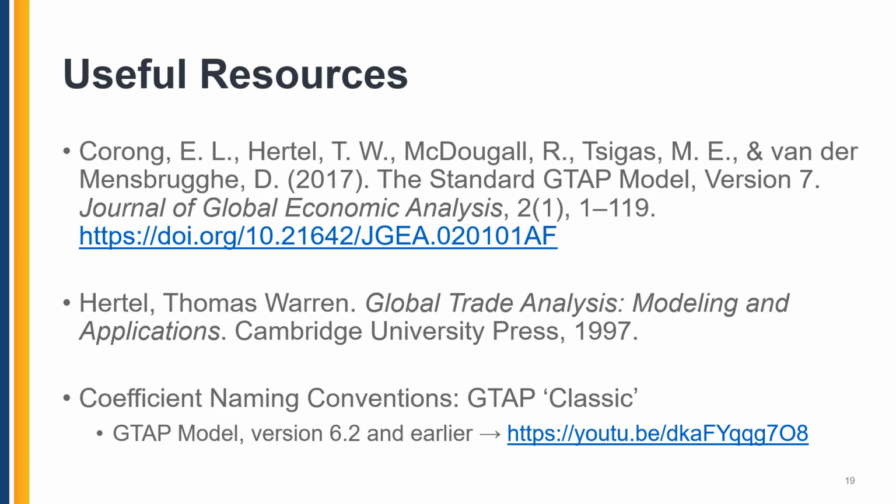For more information, we've listed some useful resources on this slide. Note that if you're using a database that's consistent with the GTAP model version 6.2 or earlier, or are simply interested in comparing the naming conventions across the different versions, you may find the video, Coefficient Naming Conventions, GTAP Classic, helpful as well.